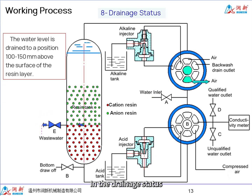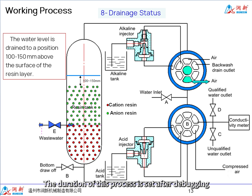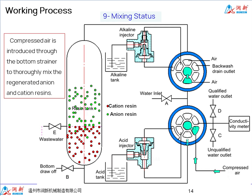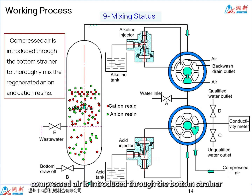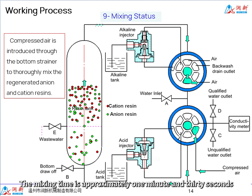In the drainage status, before the resins are mixed, the water level is drained to a position 100 to 150 mm above the surface of the resin layer. The duration of this process is set after debugging. In mixing status, compressed air is introduced through the bottom strainer to thoroughly mix the regenerated anion and cation resins. The mixing time is approximately 1 minute and 30 seconds.